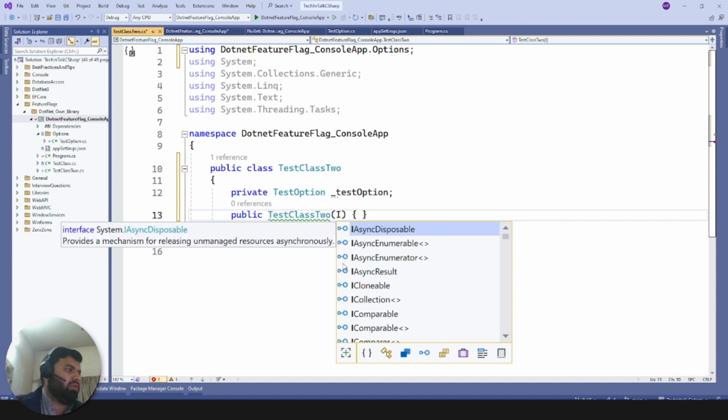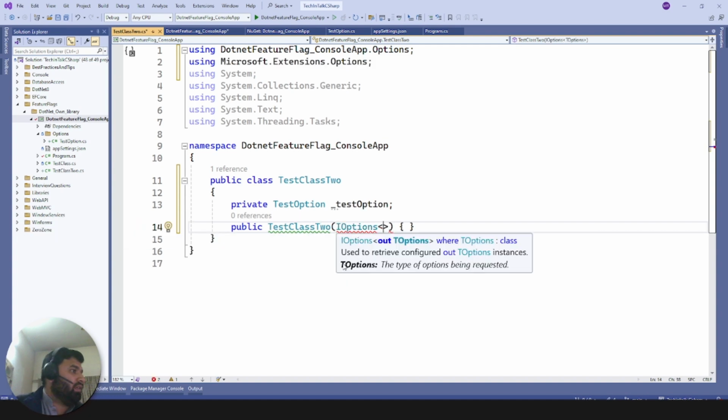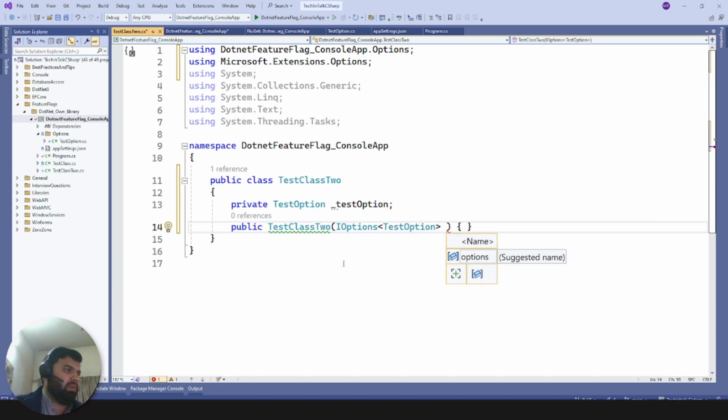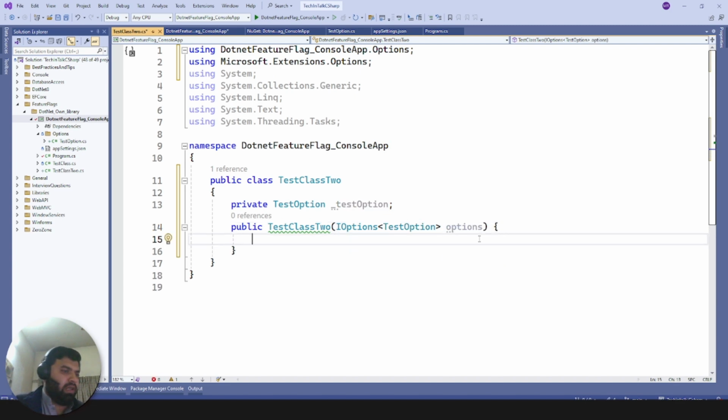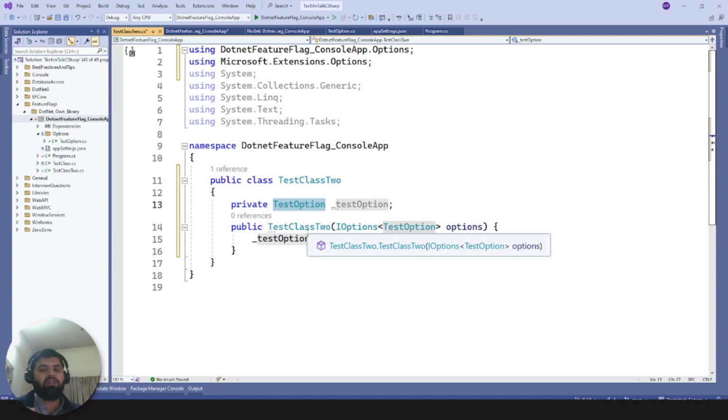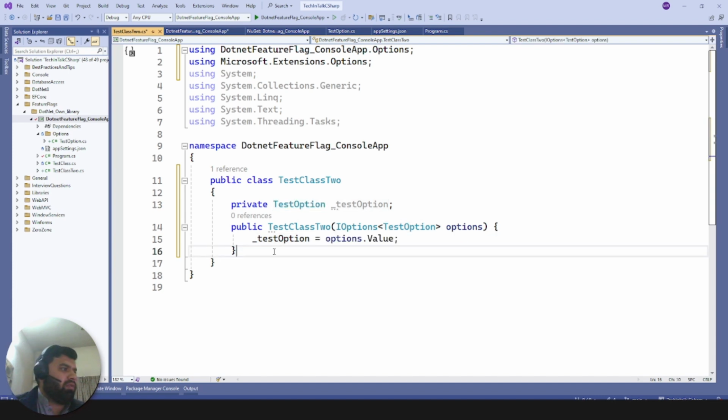To read that, I need to inject IOptions of type TestOption, and I can name it options. Then options dot Value. So we have initiated that strongly typed object, so that we know what values we are reading from the configuration, and there is no scenario of randomly adding strings like that is a parent class, colon, that is a child class, and that is a subchild class. Everything will be configured at once and all the time. During that project lifecycle, we can use that strongly typed configurable object to read configuration from the config file.